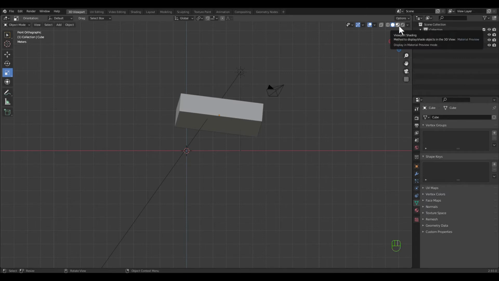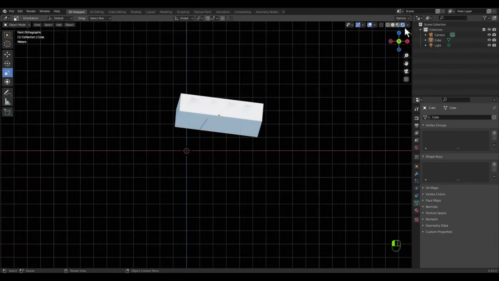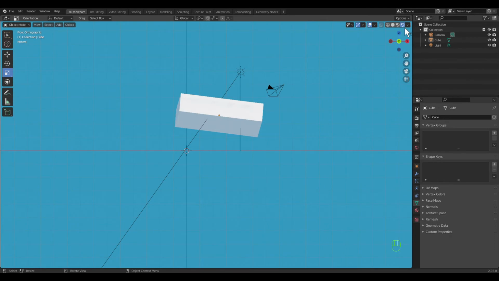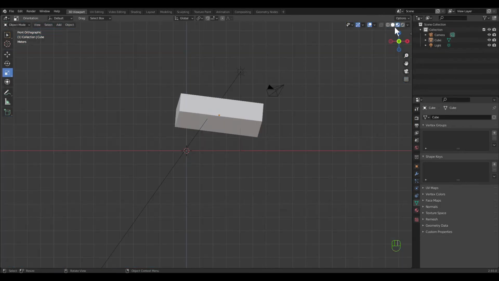One is shading, which is a quick way of colouring your object. We have no colours assigned to object at the moment, so we'll do that next. And the other one is render view, which tends to take longer, especially if you're in the highly detailed cycles render view. So most of the time you'll be playing with these three and not with that one.